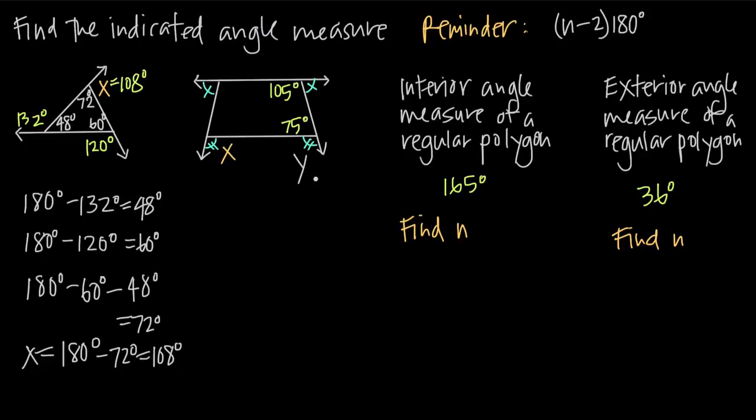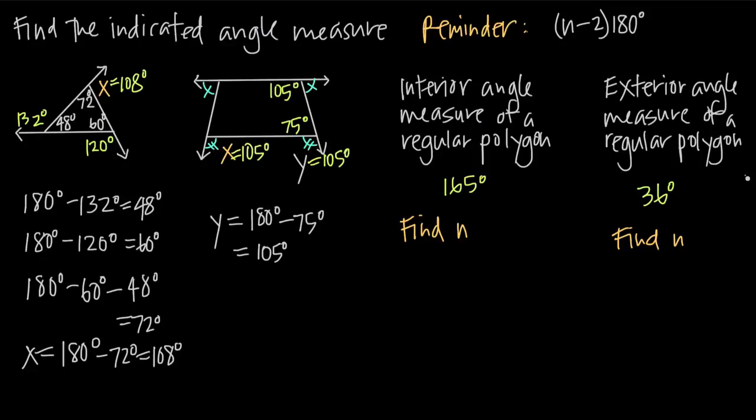So we'll call this y right here. We know that y is going to equal 180 degrees minus 75 degrees, and when we do our arithmetic, we're going to say y is equal to 105 degrees. Now we've been told that this angle y is congruent with this angle x, which means that they have the same angle measure. So since y is 105 degrees, x also has to be equal to 105 degrees.